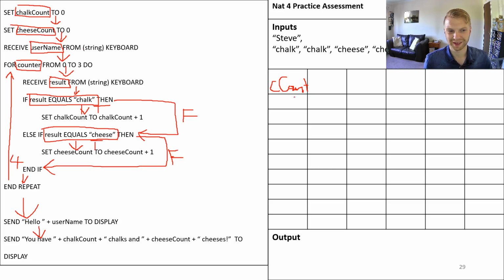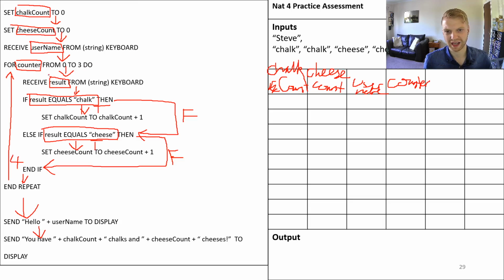So I'm writing chalk count and cheese count, and receive username, counter.